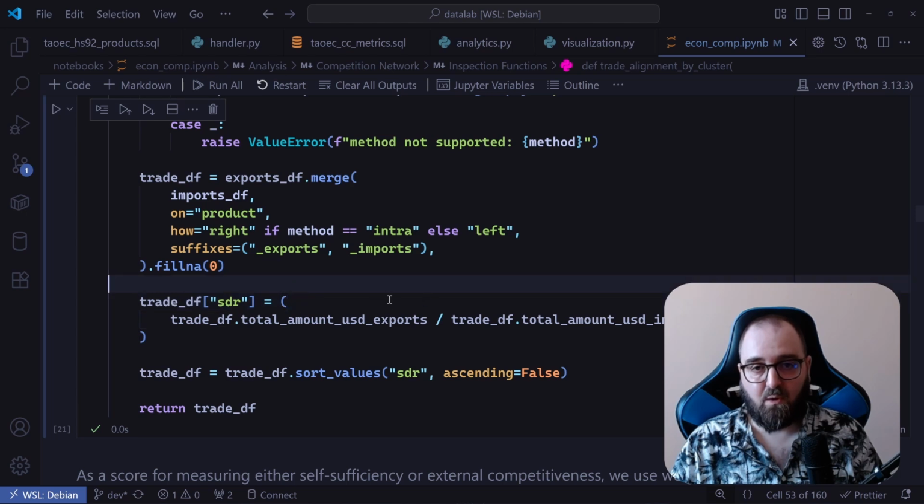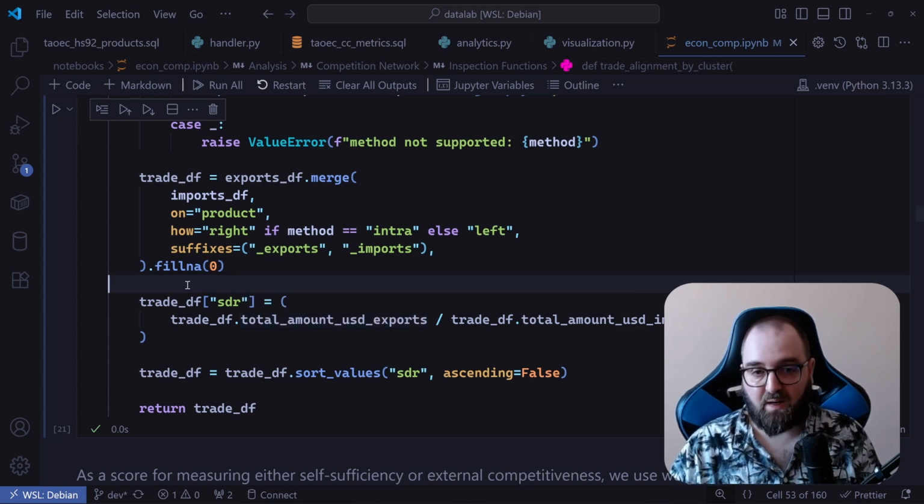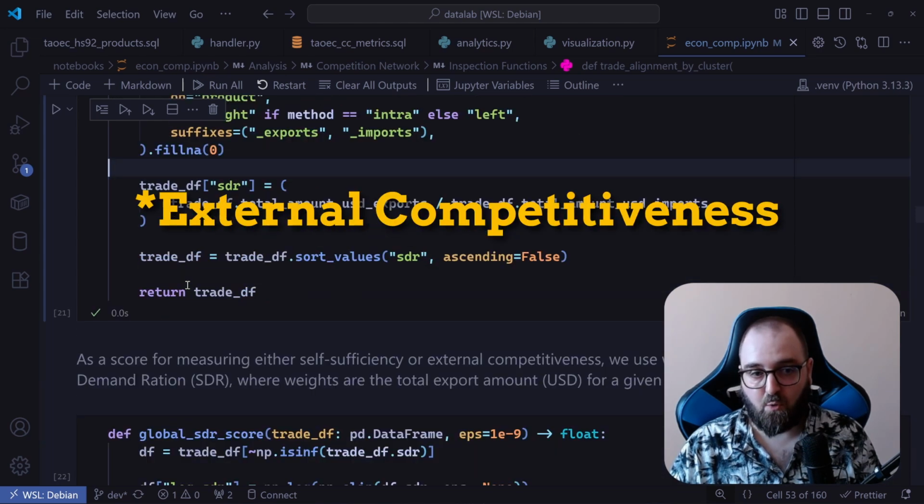This might be within a given cluster, so there are multiple countries importing and exporting within the cluster. Is the cluster self-sufficient, or between the cluster and other countries outside of the cluster? And that will tell us whether the cluster has any export competitiveness.